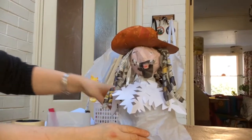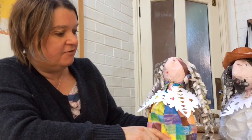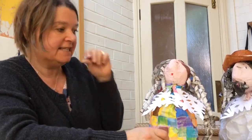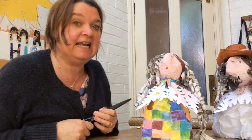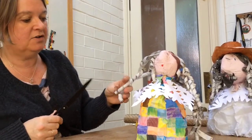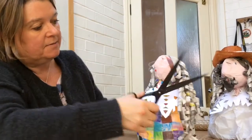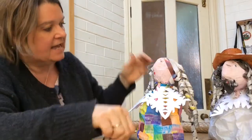And there we have our Charles I all finished. You might like to make Queen Henrietta Maria, Charles' French wife. Here you can see I've made this figure in exactly the same way with long curly locks, slightly more colourful tissue paper, but the same collar and the same head. I'm going to show you how to make a very fancy 17th century lady hairstyle with our newspaper locks. I'm going to trim these ringlets at the front — you don't have to trim them, I just really like doing it. You could make a whole row of these and play hairdressers.